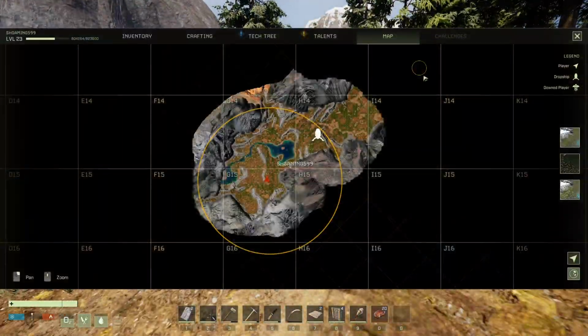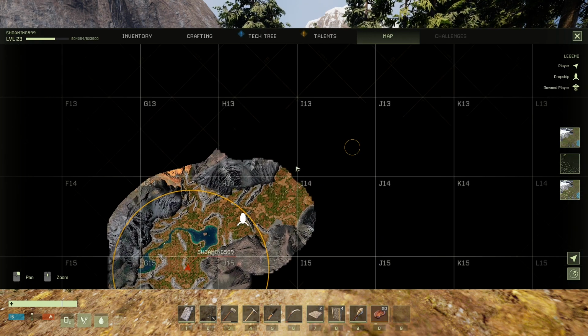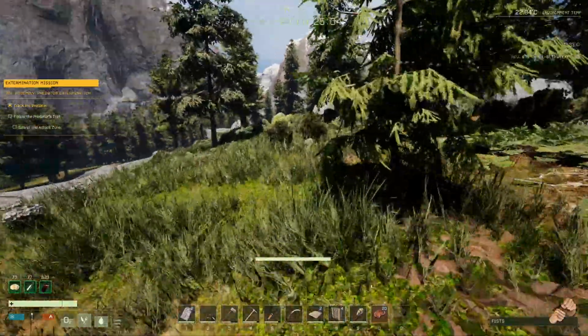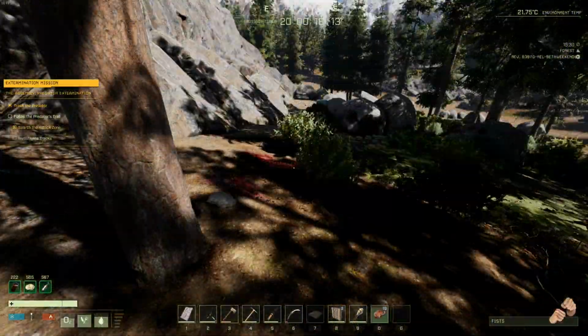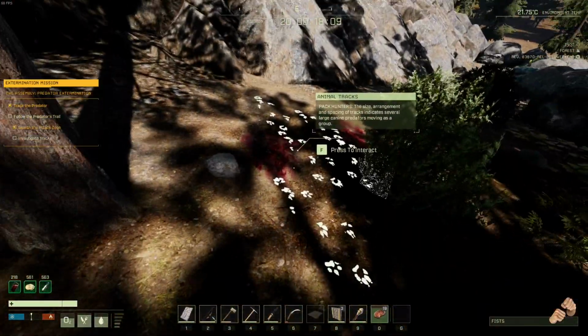All right, never mind then. It's fine. Anyway, so the next one is over here. Let me just make sure that is I-13. All right, so let's go. Let's go make our way there. I'll meet you guys over there. All right, so here we are, guys. Here are the markings. I already plopped down my small shelter just in case.